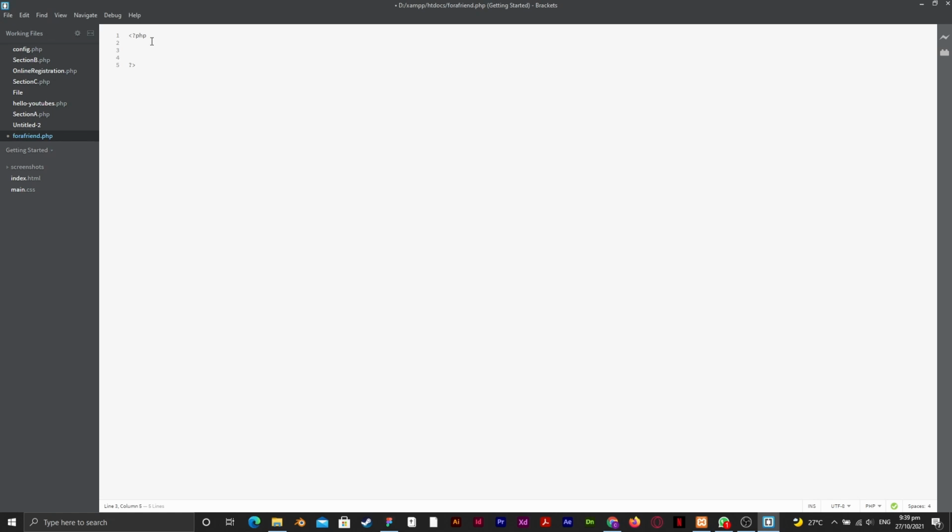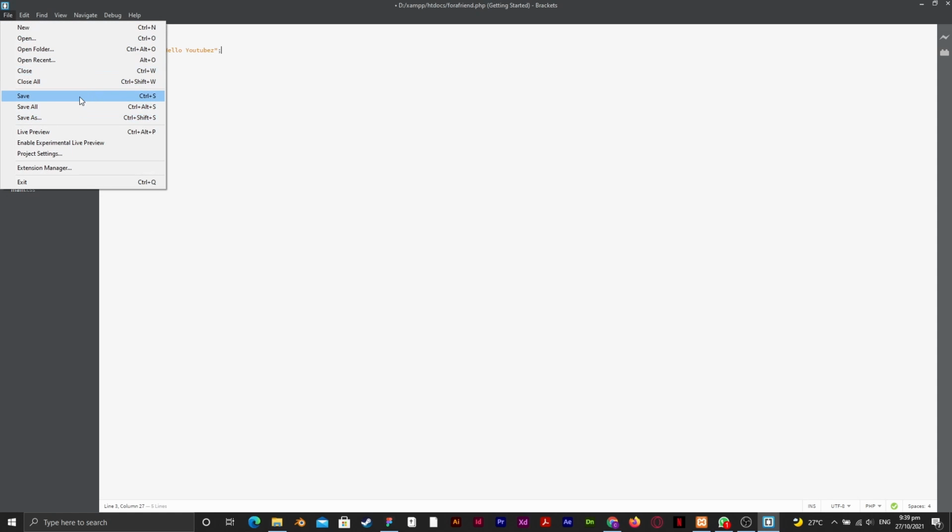So to make this file simply say hello in any browser, we just do an echo. So you look at it like when you're out, you just echo something out. So when you echo or make an echo, is actually the sound going out. So echo. Open, close quotation. Brackets does this thing where it will automatically sometimes complete what you're going to do. So echo, and I'm going to put hello Youtubez. And semicolon to close off our line. And I'm just going to save it. I use Ctrl S, but for the sake of this, I'm going to use the file long way.